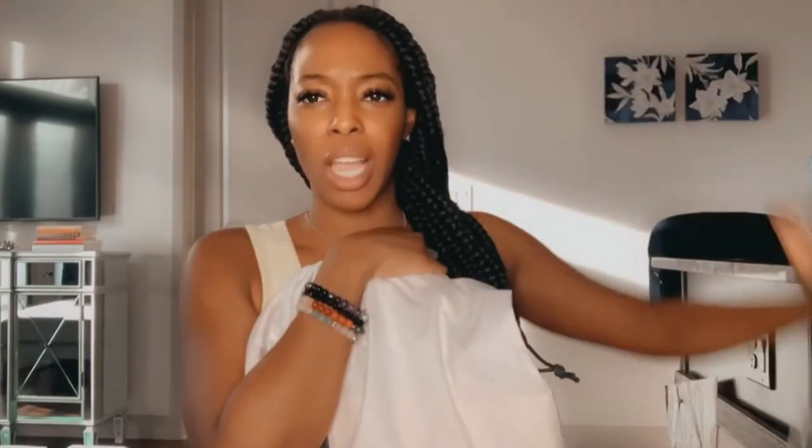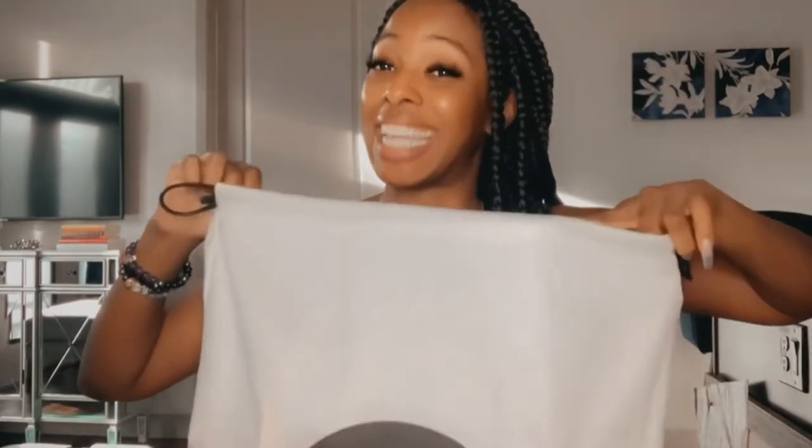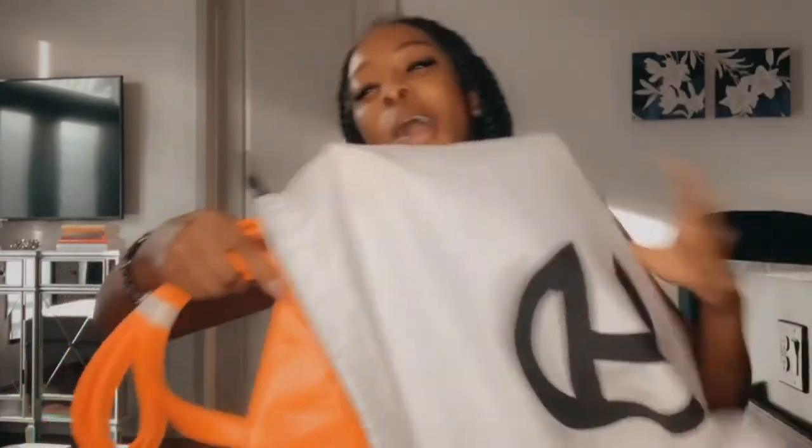Guess what color it is! The mini one I got was cream — this is not cream. Let me stop acting like I wanted this color, I didn't. You know how Telfar drops are — whatever color they got, they got. So if you want one, you better just get the color that's available on that day. Ain't no telling if the color you really want drops, if you're going to be able to get it. Because like I said in the last video, there's like some sneaker release stuff going on right now. I got — dun dun dun — orange.